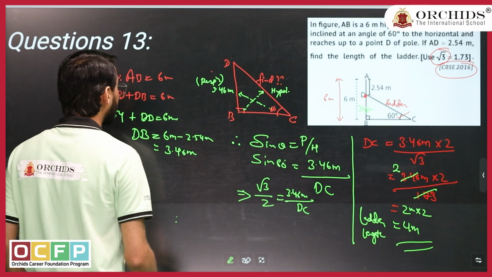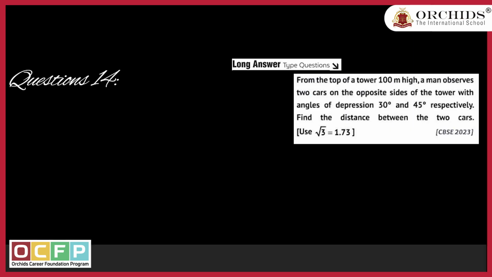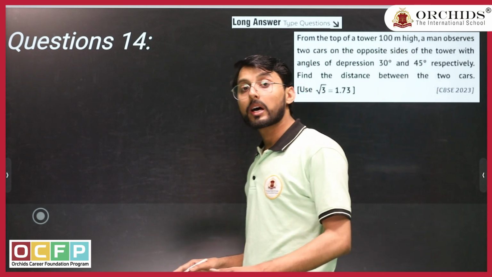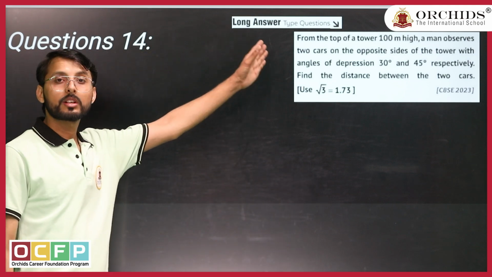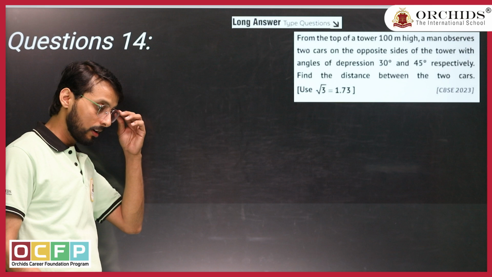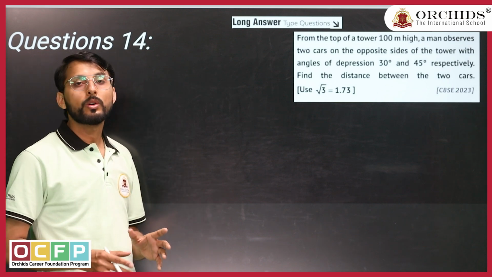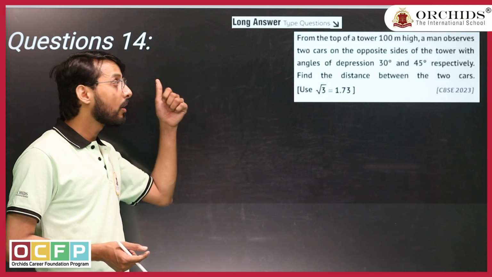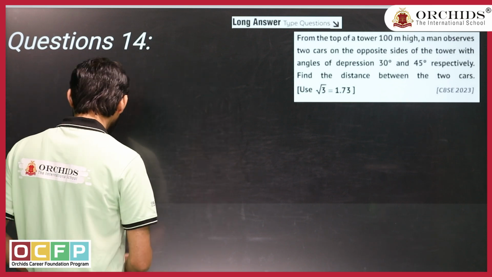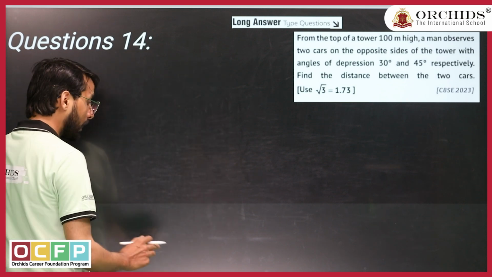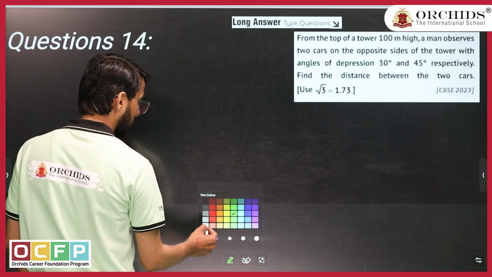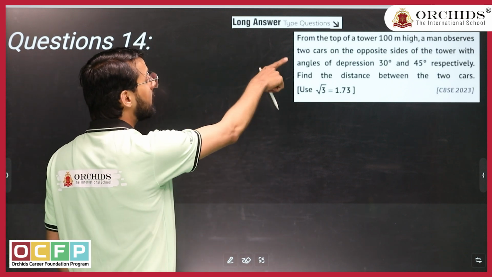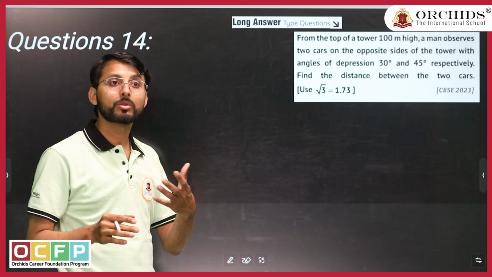Now, let's go to the next part of this. Till now we have solved all the short answer questions, very short answer questions, and the MCQ part. Now the 5 marker questions. A 5 marker question comes under the long answer type question in CBSE, and there is a 100% chance this year also you are going to get a 5 marker question, because trigonometry is always one of the parts. The 5 marker needs a very good understanding of the topic, because with that understanding first you have to draw the perfect diagram, then only you can solve it. Read the question twice. If you are not understanding once, please read the question twice, thrice.